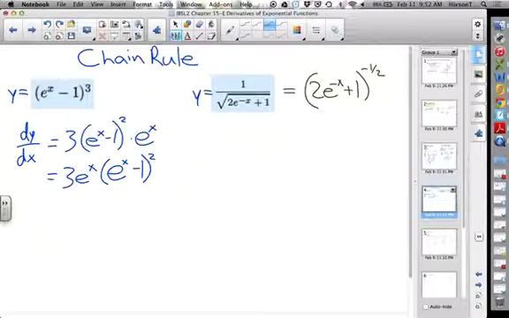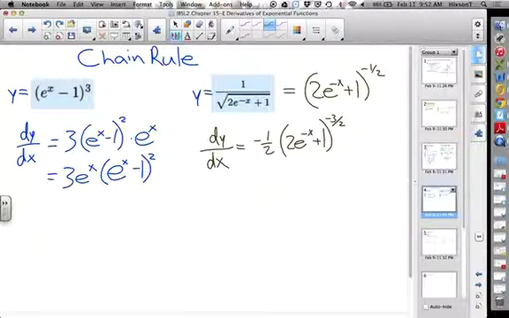Then when we're doing the derivative of the inner function, we're going to have to use the chain rule with that e to the negative x. Okay? So, what's the derivative of something to the negative 1/2 power? Negative 1/2 times the something to what power? Negative 3 over 2. Yeah, the negative 3 over 2 power, times... Okay, so that's the derivative of the outer.